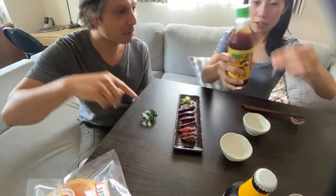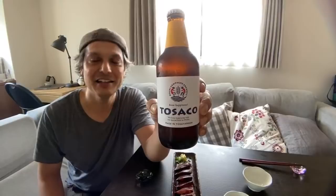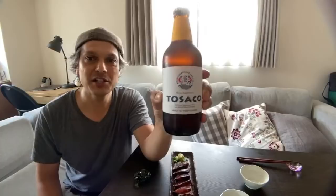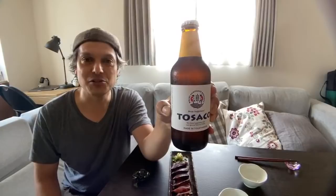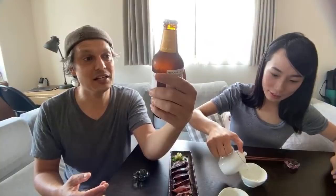Let's try the two kinds. I bought this here to wash it down with. This is local beer from Tosa — one of the regions of Kochi. Tosa is a very famous place along the coast, and they make salt and lots of really amazing things from the Pacific. And I guess they make beer. This is the Kochi Kampagne Brewery.